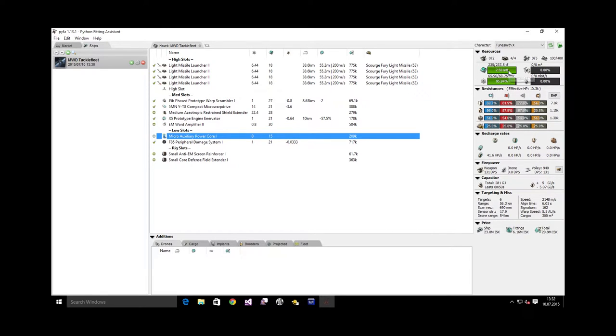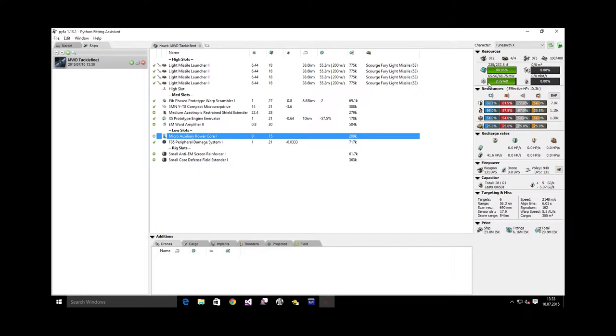You can see your CPU and power grid at the top right corner. They are fairly maxed out. The modules on this ship use just about everything it has got. And if I toggle off the power core, which you can do by this first icon, you see that this ship is actually over budget in the power grid department. This is why it has a power core, to enable you to fit all the other modules.